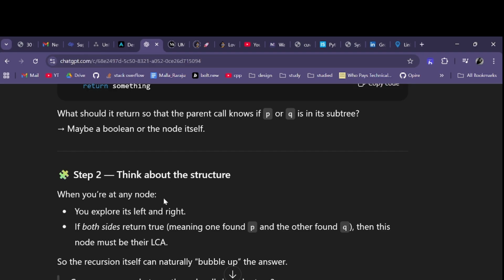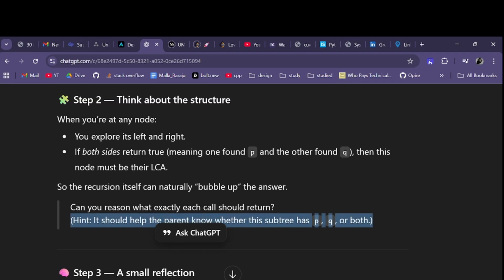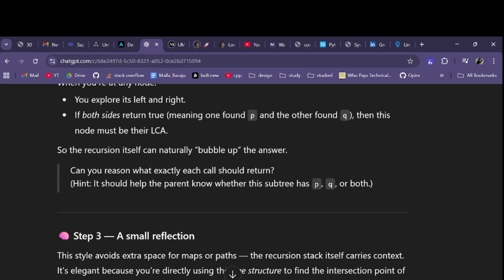When you are at any node, you explore its left and right. If both sides return true, meaning one found P and the other found Q, then this node must be the answer. So the recursion itself can naturally bubble up the answer. What exactly should each call return? We don't know whether the subtree has P, Q or both.